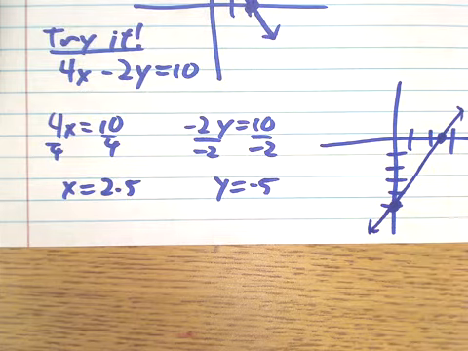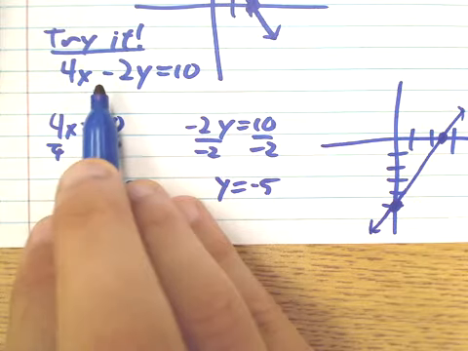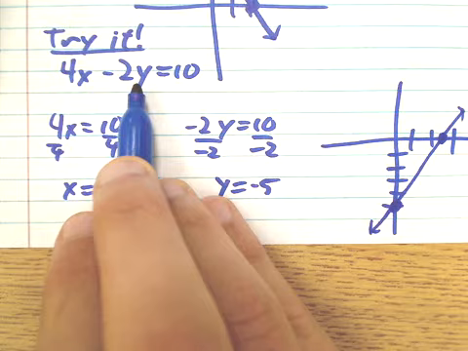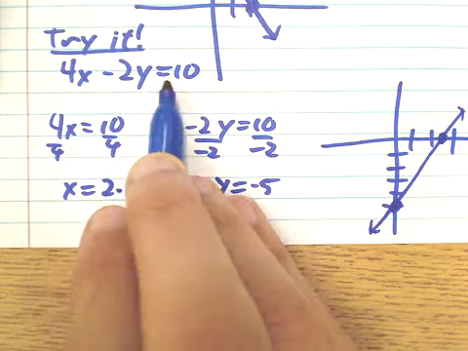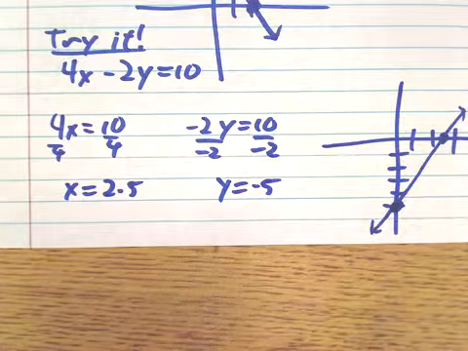Remember, these lines represent a whole bunch of points, so if you take any point from that line and put the x-coordinate of that point in there for x, and the y-coordinate of that point in there for y, you'll get something that is true. It will equal 10 if you do that. That's kind of cool. There's another version of this. It's actually simpler to do, but it's just something we should talk about.